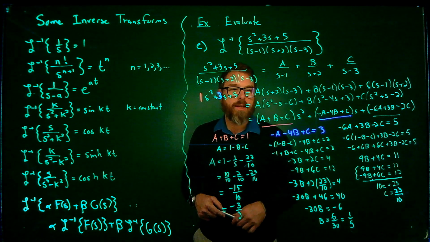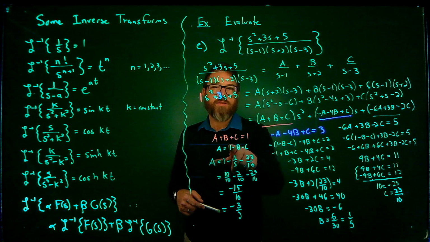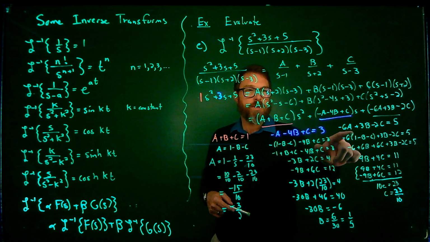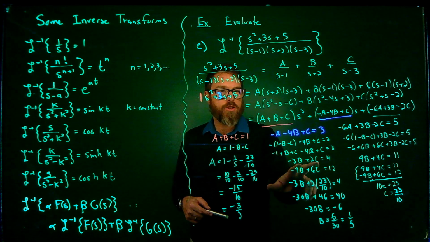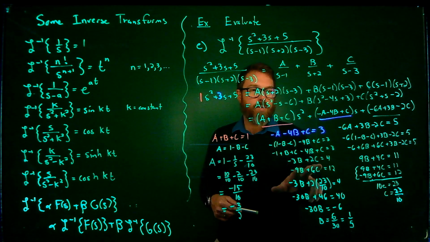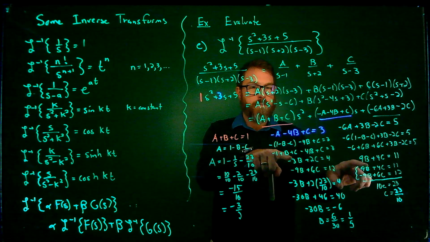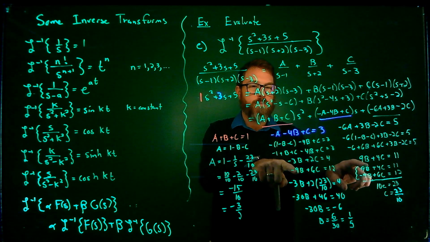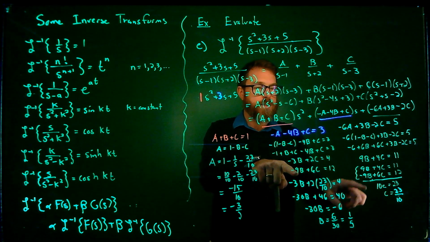Okay, here's the work that I did for a system of equations. So I solved this for a, plugged it in here, also plugged it in here. When you simplify this, you're just going to get an equation of b and c, and same thing here. Now that I got both equations of b and c, I can see that the 9b and the minus 3b, I could just multiply this by 3, and then I could have opposite signs here.